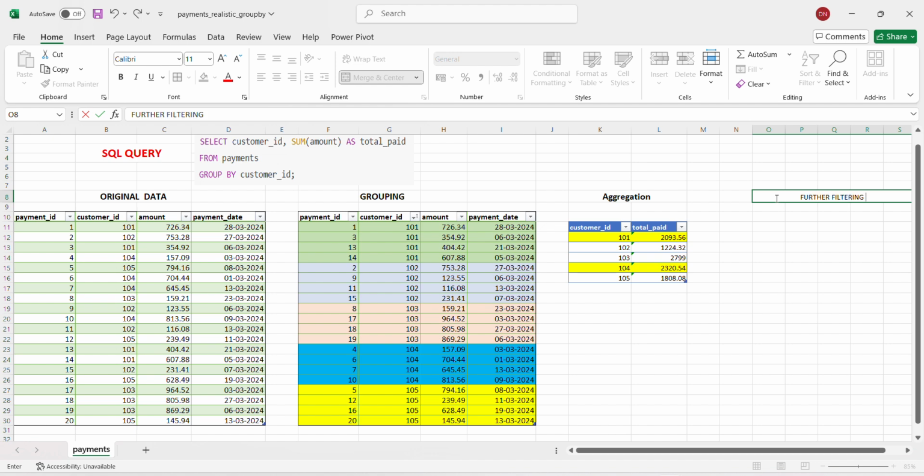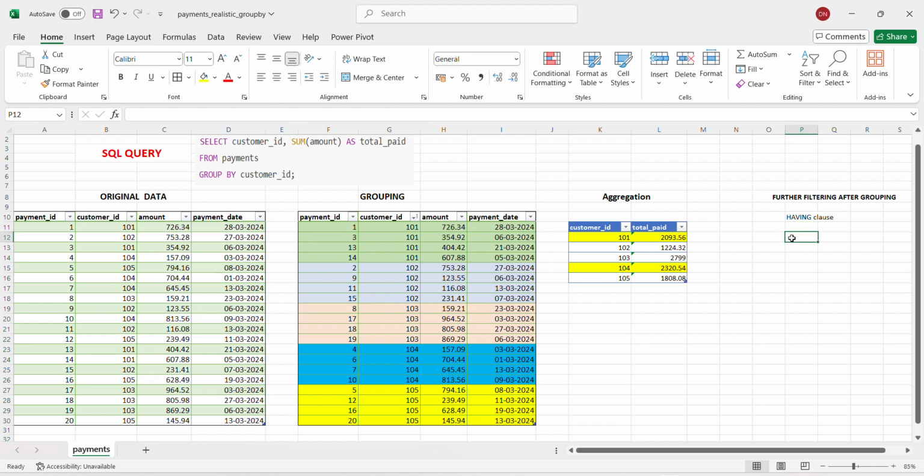This is further filtering after grouping. If you want to do further filtering after grouping, what is the clause that we need to use? We need to go with the having clause. I think I have explained this clearly in the previous video. For the having clause, we will write one more condition just below the grouping, and specify that wherever the total paid amount is greater than 2000, those records will be there.